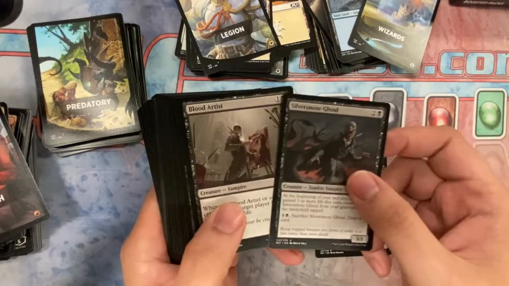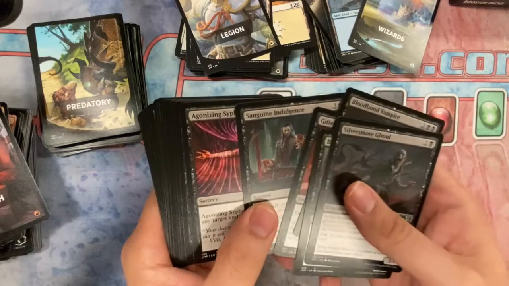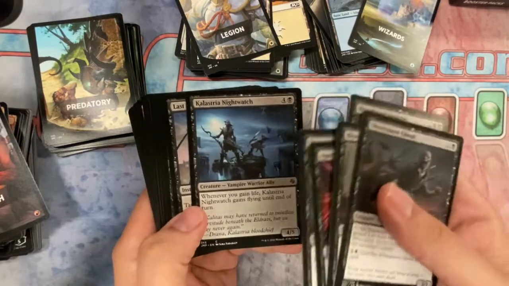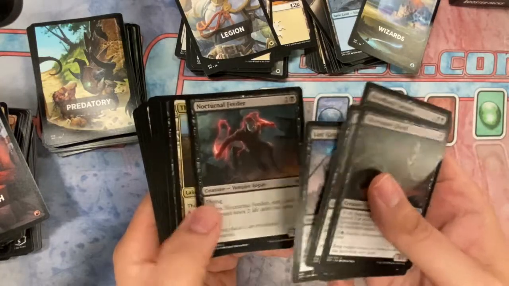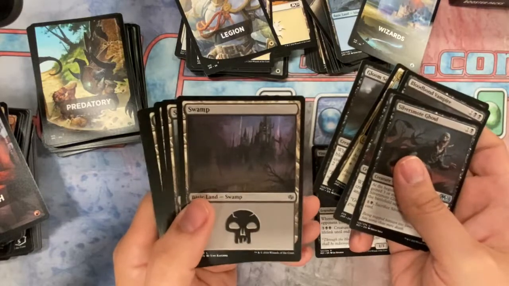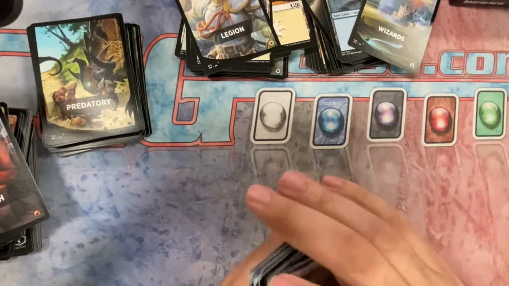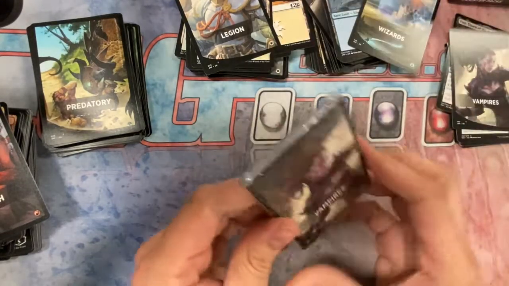All right, another ghoul. A Blood Artist, we didn't have that in the last one. Bloodbond Vampire we had. Sanguine Indulgence, Eternal Thirst, that wasn't in the last one. Kalastria Nightwatch, we didn't have in the last one. Nocturnal Feeder, strong card again, Gloomsower. And this fun Castlevania land. Well, I'm calling it. All right, so not as good as the last one, but still good, still good.